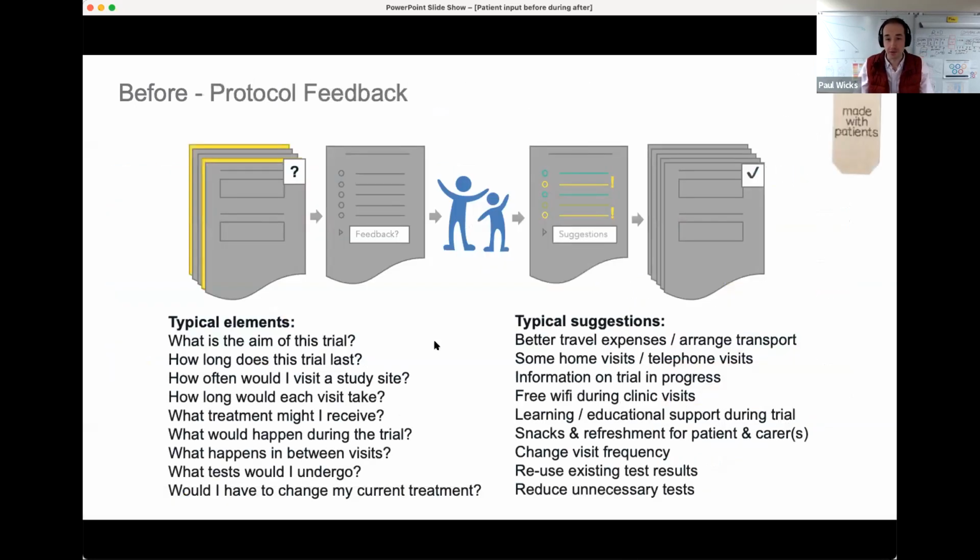One of the approaches that I've used a lot, and I would advocate people to consider if it's one they might be able to take as well, is the idea of getting systematic participant feedback on the protocol. I don't mean send a 200-page protocol out to a bunch of people and ask them to mark it up and track changes. What I mean is to break up the elements into the patient-facing elements, right? So the what's involved for me aspect. So elements like, well, what's the aim of the trial? Are you trying to slow down my condition? Are you trying to treat my symptoms? Are you trying to reverse it? Are you trying to cure it? What are you trying to do? How long does the trial last?